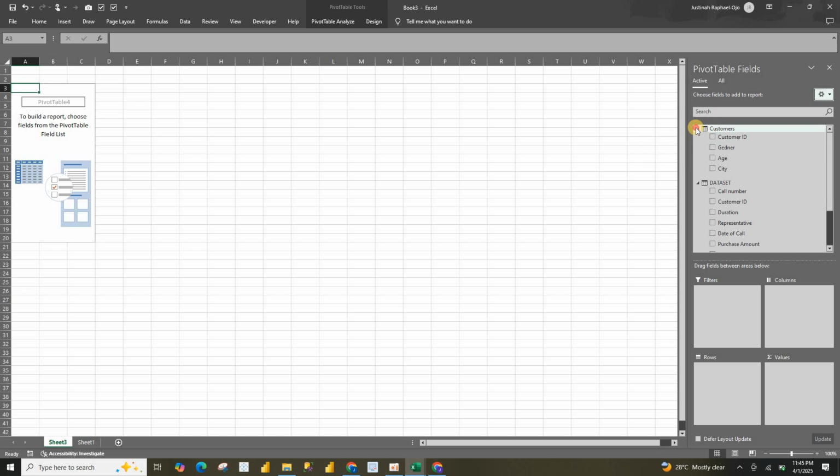If you go back to Active, you will see your customer details data set and your data set. So now you can see that we have created a data model in Microsoft Excel.